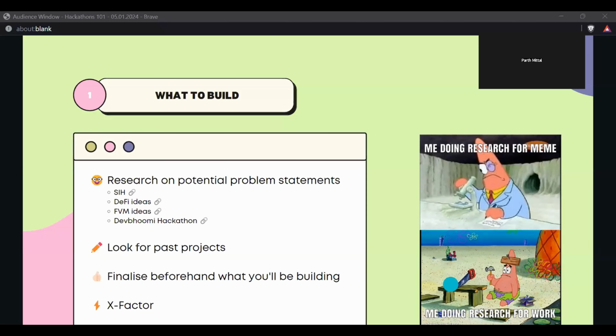The second thing to consider is impact. If you're solving for a very, very niche case, it might not be as good. Finding a niche category is a nice thing, but if it doesn't impact a lot of users, then you might not be building the right thing. You need to justify why you're using a specific technology. So don't just stuff in all kinds of technologies for the sake of doing it. It's good to know why you're using a specific technology. The same thing happened in ETH India.